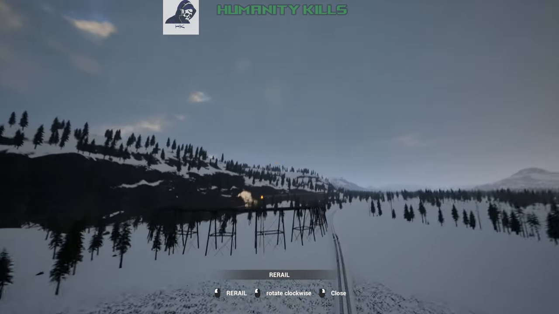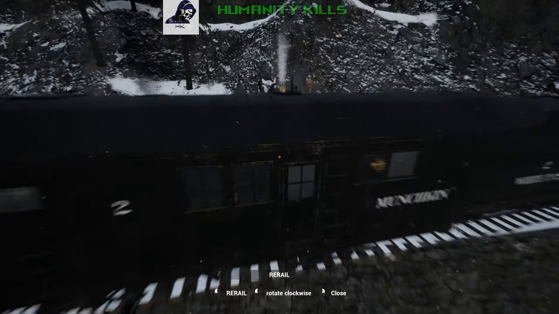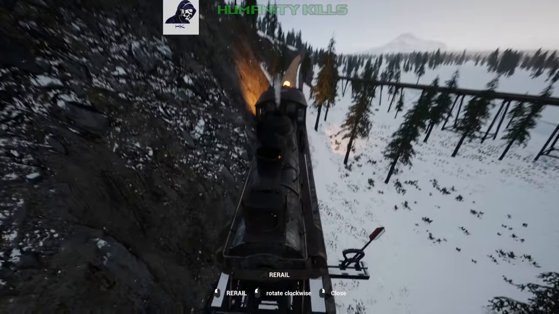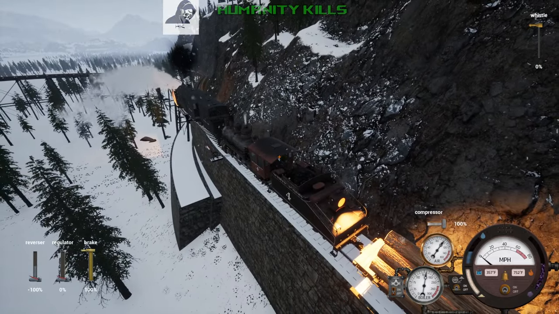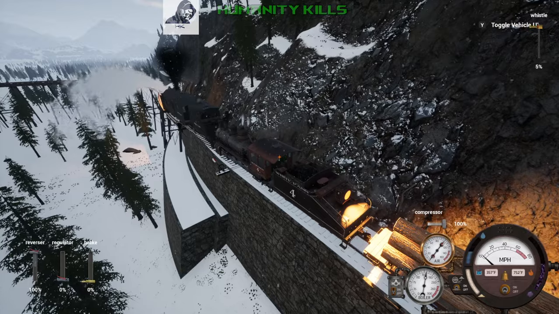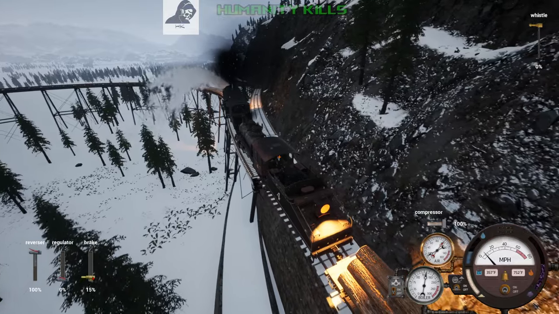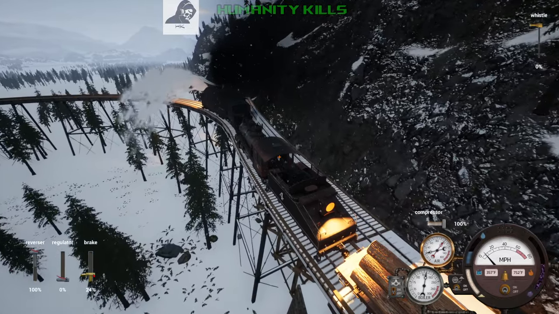All right, we fixed that. Let's see if we can make it around. Turn this brake off. Oh my gosh, here we go. Easy, easy, please. 10 miles an hour, or less. Too much brake.